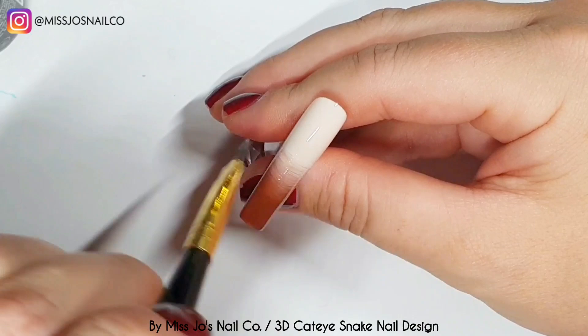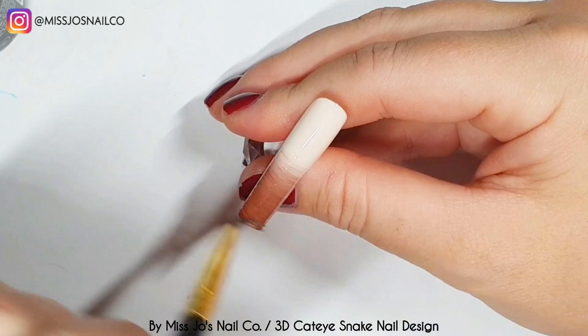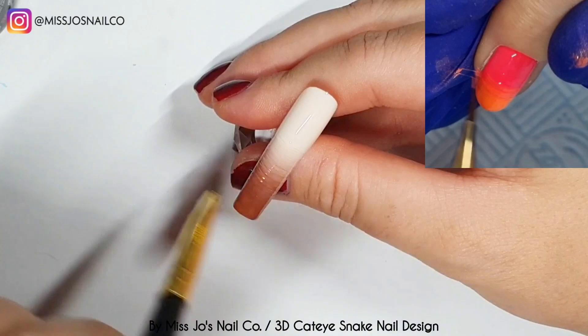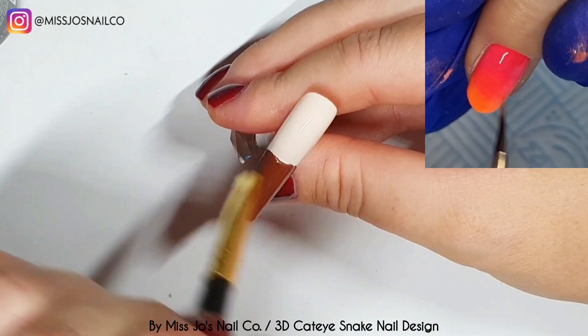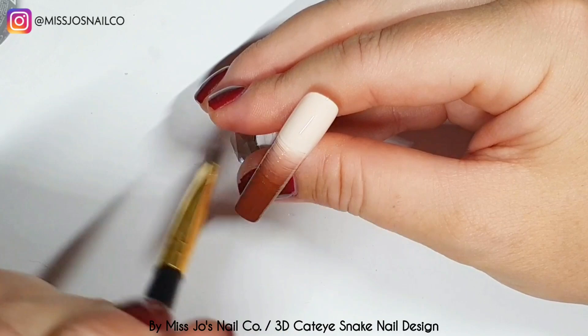I'm going swipey swipe with the ombre brush, which you can do on a client without getting it all over their skin. I'll see if I can find a clip and put it in here, but you just want to pull at their side walls, sort of pinch them underneath how you would hold their finger anyway, and just don't go a mile to the left and right — your brain kind of tells you how far you can go. Just try it, you'll see.